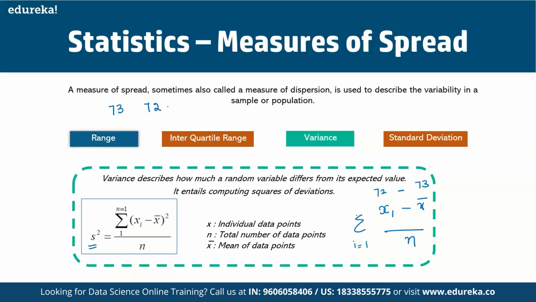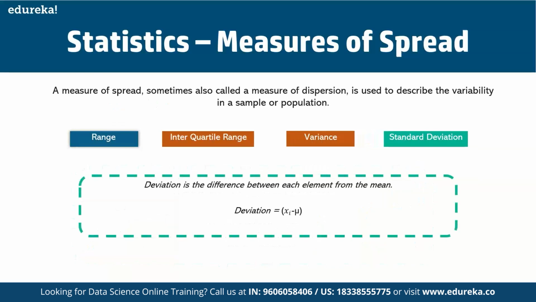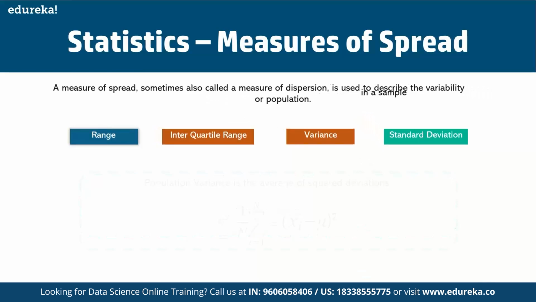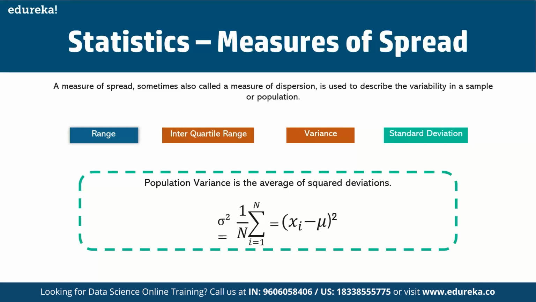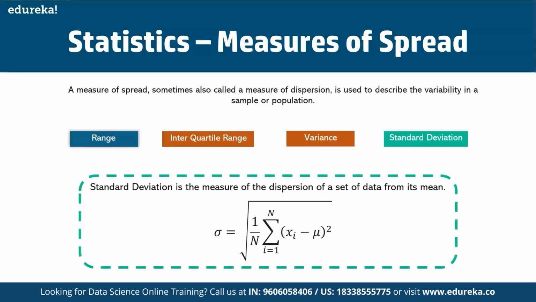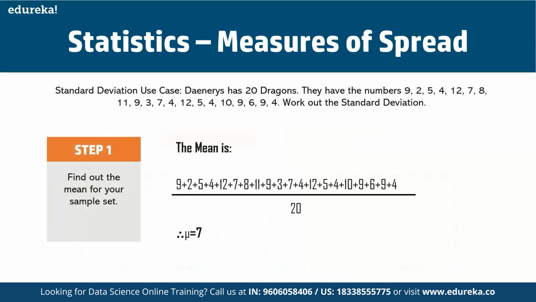Let's say I have 100 data points. I need to repeat this for 100 data points and square root this, or let's say this is your variance, and I'm going to square root my variance to get standard deviation. Okay, so here I have my variance, and square root of that variance is called your standard deviation. So it's a measure of dispersion of a set of data from its mean. How is the spread of data?